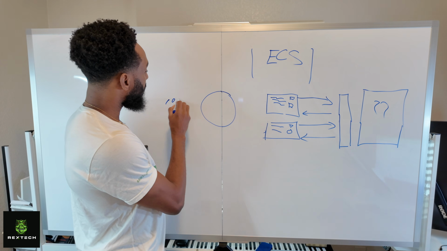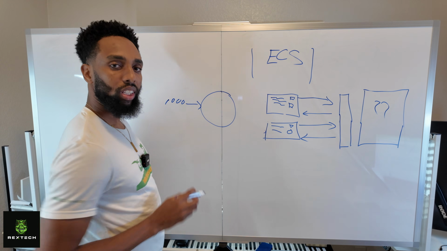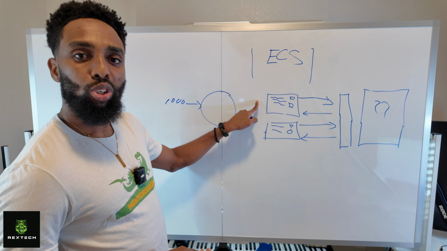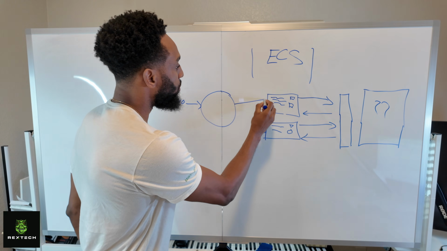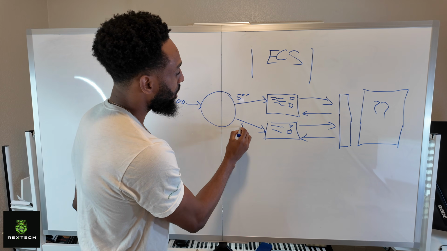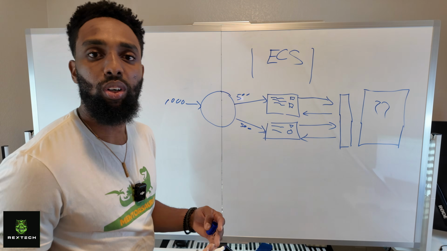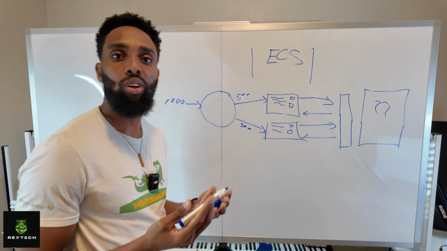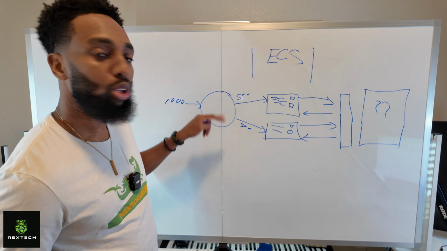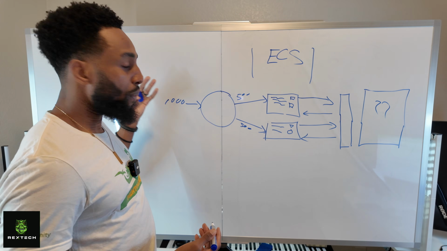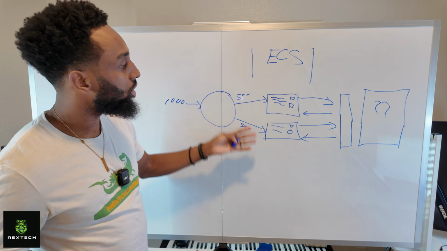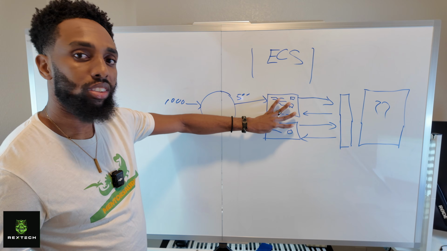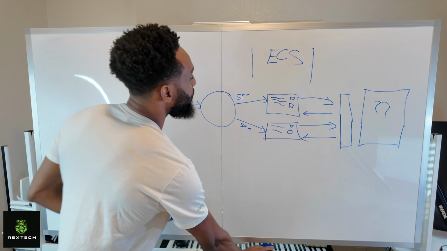So let's say we have 1,000 requests coming in. How much is going to go to this and how much is going to go to this? 500, all right? So boom, 500 requests go there, 500 requests go there. This is just for simplicity so you can understand what's going on. So it's equally distributing the load that is coming in from people requesting information for the NFL schedule, and distributing it equally to the containers. So that is what a load balancer is.